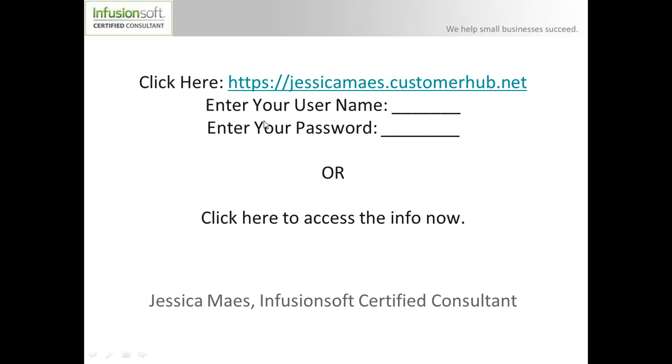So rather than have to go through the 3 steps, you could have something in the body of an email that said something to the effect of "click here to access your info now," and you would have that statement hyperlinked with information that would send somebody right into the CustomerHub site without them having to enter their username and their password. Now keep in mind they have to have a username and a password. They just don't have to enter it. The system recognizes in the link that is tied to where you're having them click if that person has access to the site that they want to go to or not.